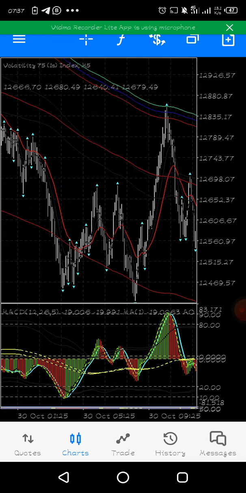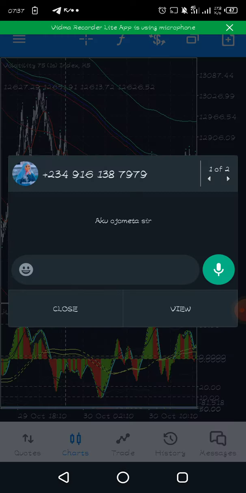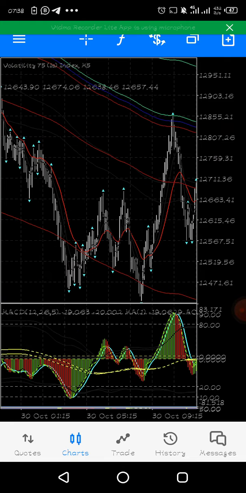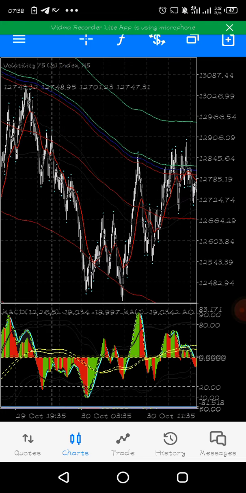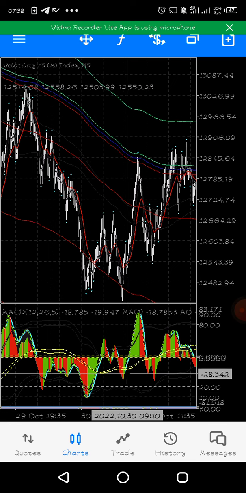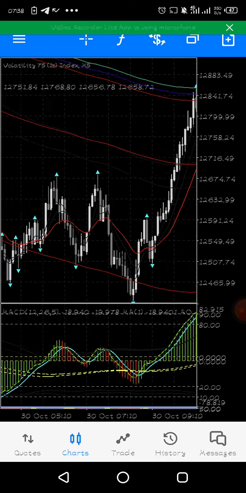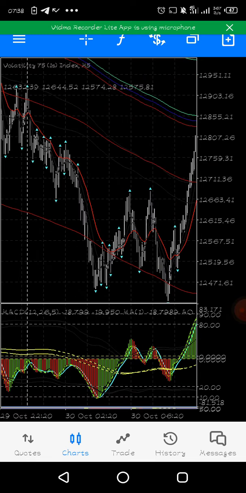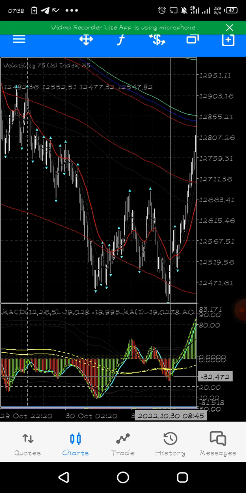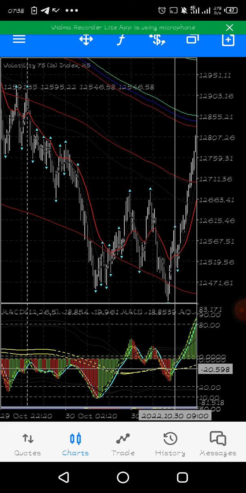Now, the same thing is applicable here. As you can see, the market comes out and formed what we call a double bottom pattern. So that is it here, double bottom pattern. This double bottom pattern tells us that there might be a reversal. And from here, we can see a divergence as well on the MACD and also the awesome oscillator. So with these two confirmations, I can take the trade to the upside. Divergence on the MACD and on the awesome oscillator.